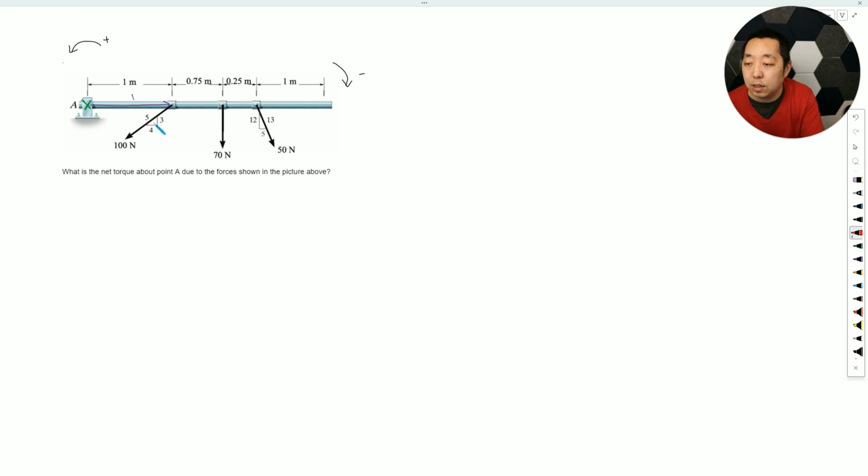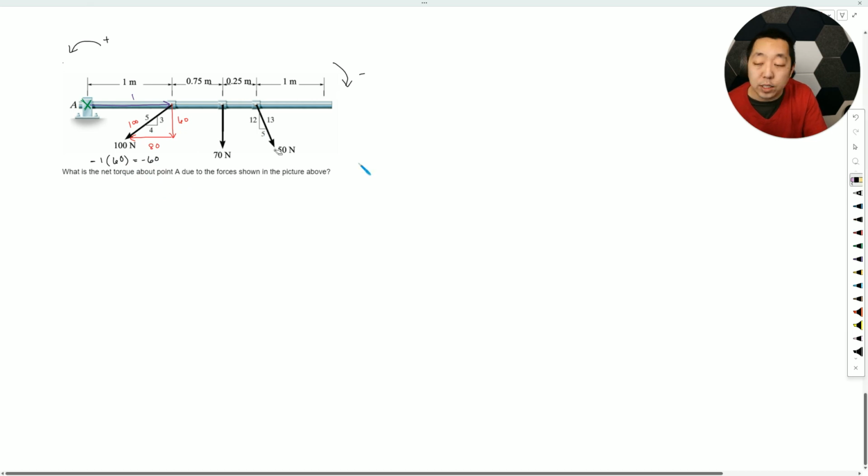In this case, I think this is a 3, 4, 5 triangle. You can write a triangle like this. This is 100 over here, but I only care about the component perpendicular to the R vector. So if this is 100, this is 60, and this is 80. So the torque for this one is negative, because I said clockwise is negative, then R is 1, and the component perpendicular to that R is 60. So that's negative 60 for that one.